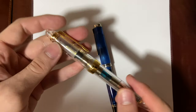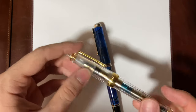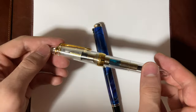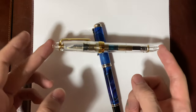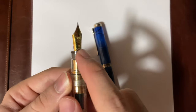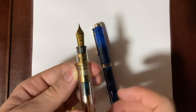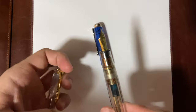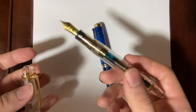I also like the demonstrator version of the Sailor. One thing I don't like is that the demonstrator body is slightly grayed out, which takes away a bit from the overall look. But one thing I really like about this demonstrator is that there's no ink spill on the nib section, which happens with other demonstrators like the Pilot Custom 74 and personally annoys me.